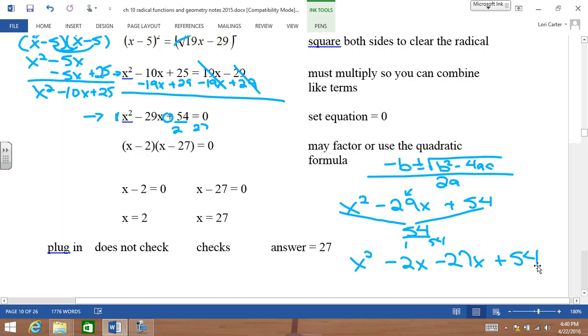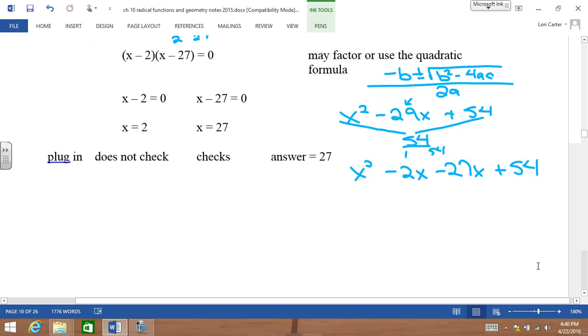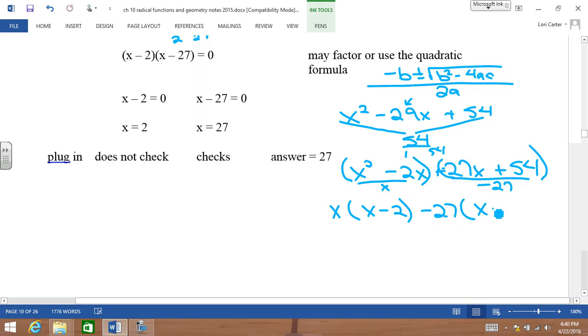You have your 4 terms now. So in your 4 terms, you have to group. So we put the first 2 together. Remember your plus and negative. Your second 2 together, and take out what they have in common. The first 2 are divisible by x. The second 2 are divisible by negative 27. So we take out the x, and we get x minus 2. We take out the negative 27, and we have x minus 2. You know you've done your work right because the x minus 2's match.